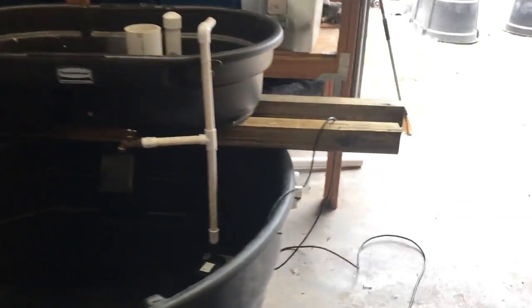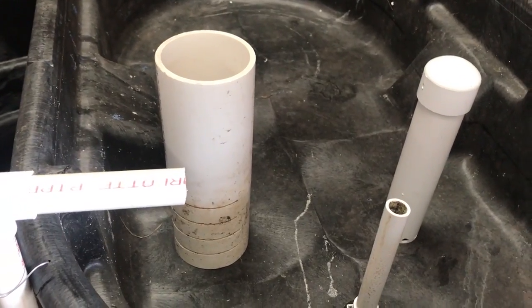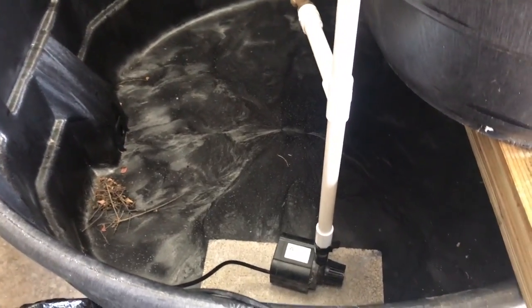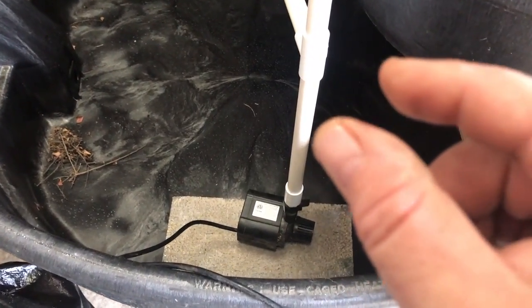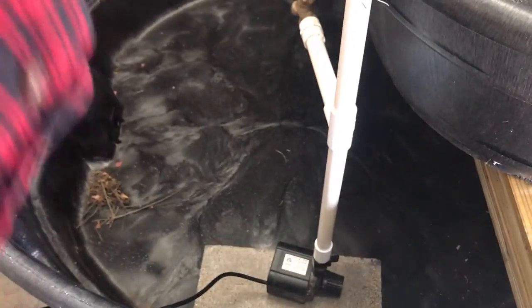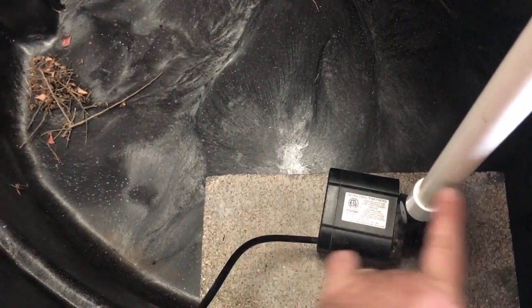Since I'm only doing one bed here, I'm using a small pump — these little pumps sell for about 40 bucks at Home Depot. I use a much more powerful cast-iron pump for my bigger systems. With little fry in here, they'd get sucked up into a heavier pump. If you wanted to use a heavier pump, take a five-gallon bucket, drill a bunch of holes in it, cut a hole in the lid, put the pump inside, and let water come in through there — that prevents fish from getting sucked into the pump. You'll notice the pump is on a cinder block to get it off the bottom. Your cleanest water is in the center of the column; the dirtiest is at the top and bottom, so you want your pump in the center.